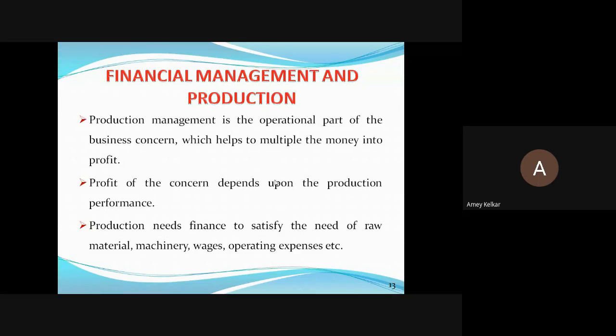If you are a part of an RMC plant, procurement comes, everything comes. There you are producing the RMC, ready-mix concrete. If the plant is closed, no other sections are of use because you are not making money. So that's where your financial management will be closely related with the production.